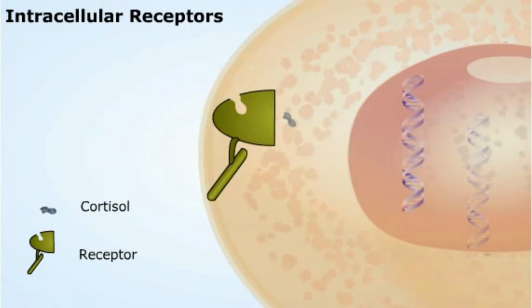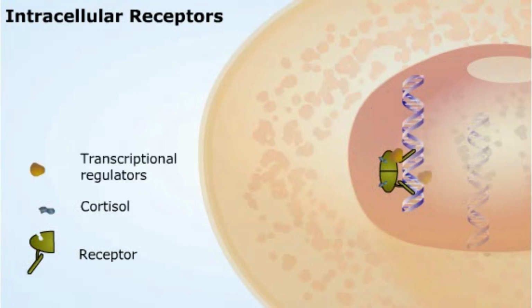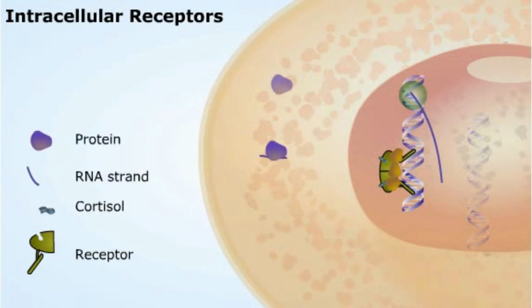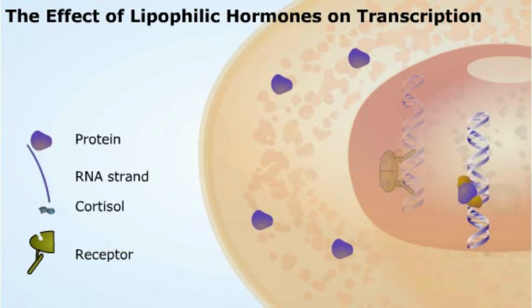When bound by hormone, the hormone receptor complex changes shape, enabling the protein to bind to regulatory regions on specific genes. The bound hormone receptor complex attracts transcriptional regulators, which then activate or suppress the transcription of the genes. In essence, the lipophilic hormone receptors are hormone-activated transcription factors. The products of some genes may change the function of the cell. Others may, in turn, activate other genes for a delayed secondary effect.